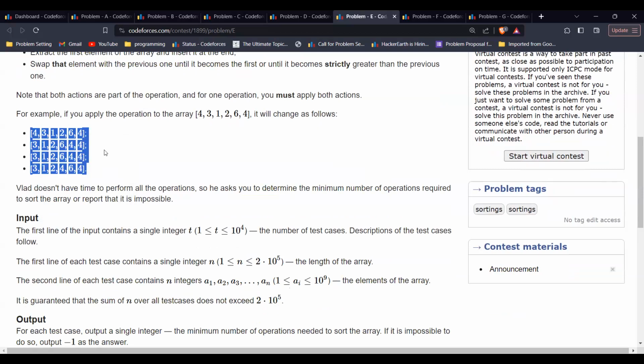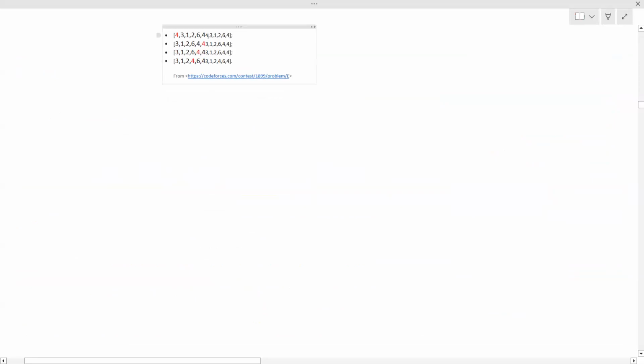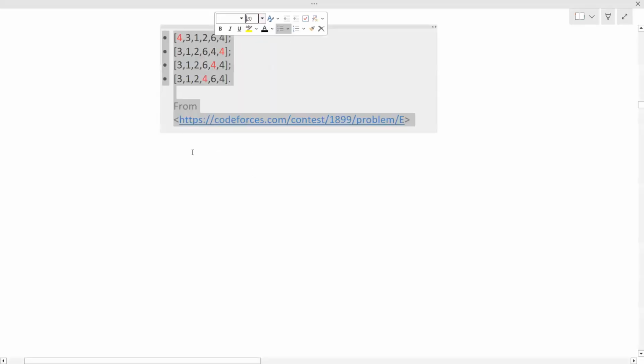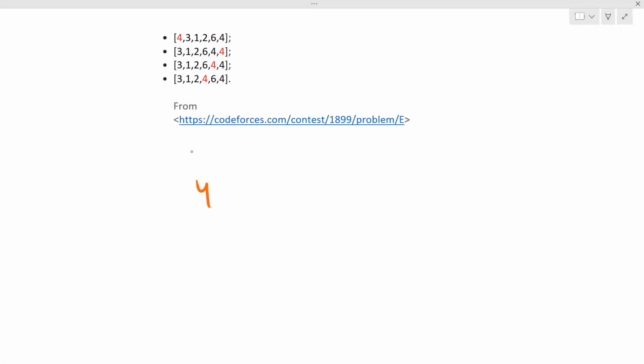So what we need to do in this problem, okay, so see, let's suppose we had an array 4, 3, 1, 2, 6, 4.